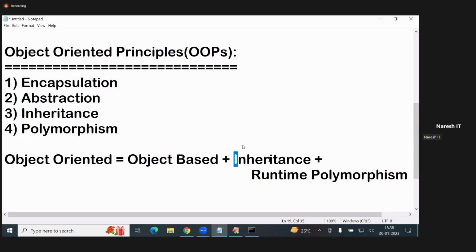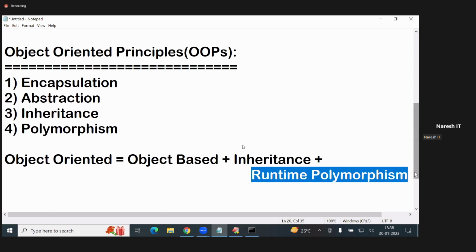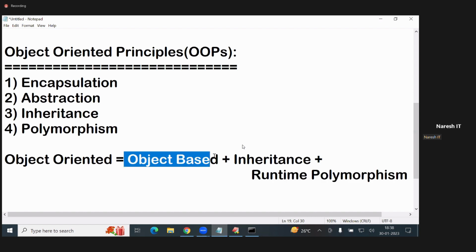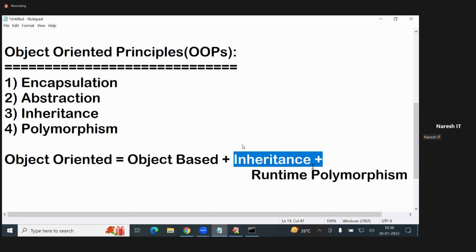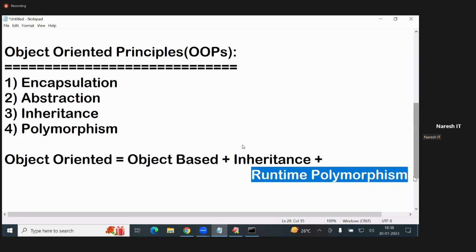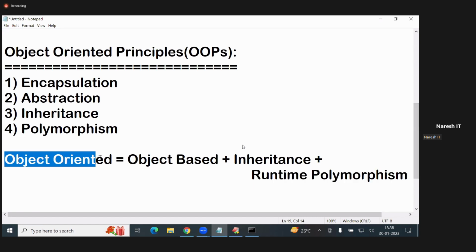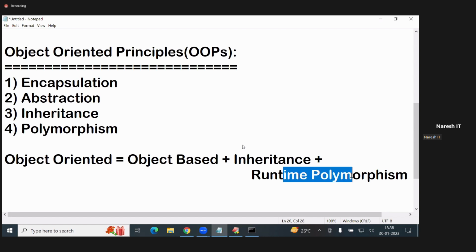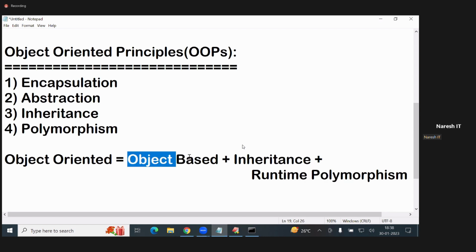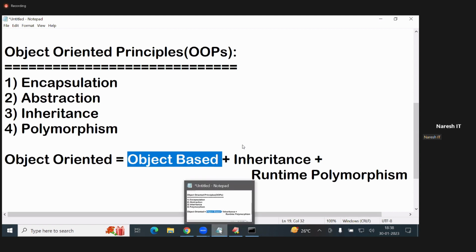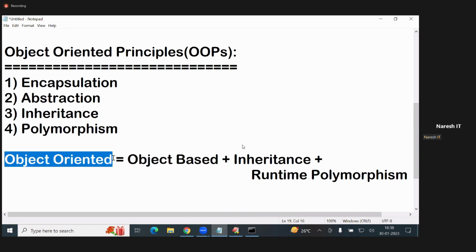Without including inheritance and runtime polymorphism, that language is called an object-based language. Including inheritance and runtime polymorphism, that language is called an oriented language. So it supports only 2.5 principles, while the other supports all 4 principles.